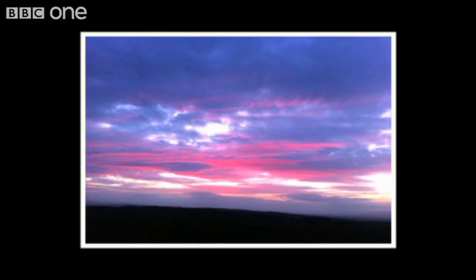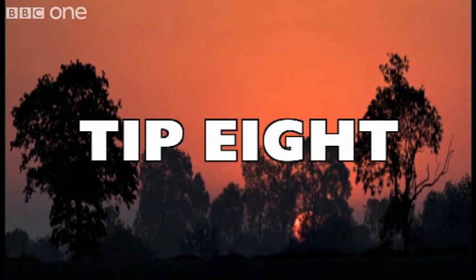And then we have the hour before sunset, the magic hour for weather photographers, when the setting sun is painting both the sky and land with fantastic colours.